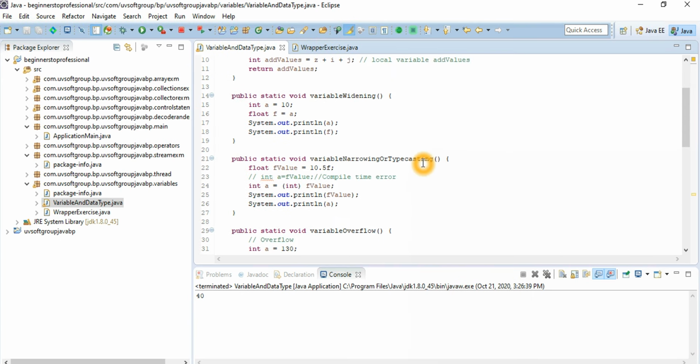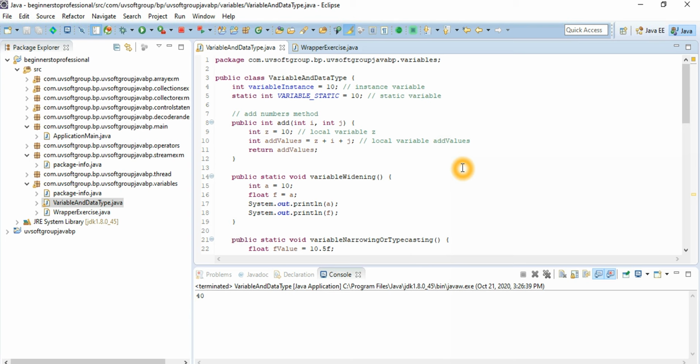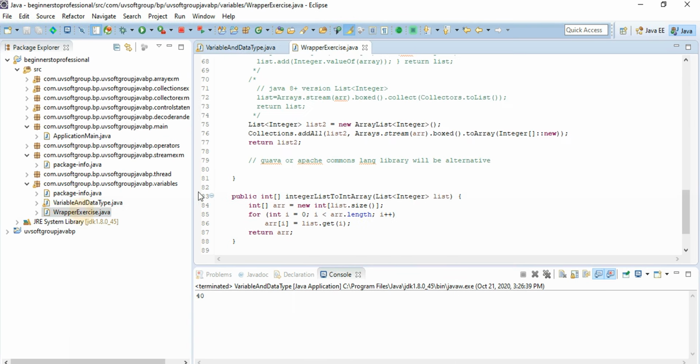So we discussed variables and variable types, and now we will discuss data types: the different types of data, primitive and non-primitive data types, and how it's important in the wrapper classes, why it is important for wrapper classes to convert primitive data types to non-primitive objects, with autoboxing and unboxing. So let's go back and write it down here.